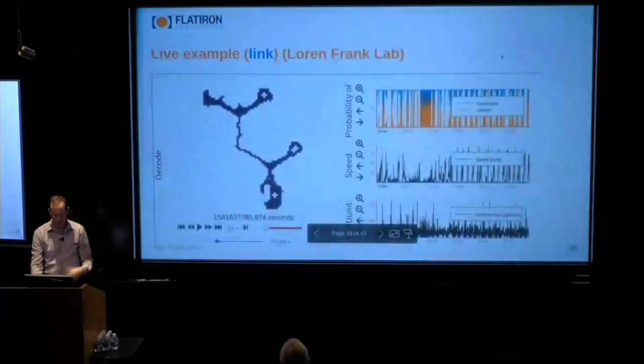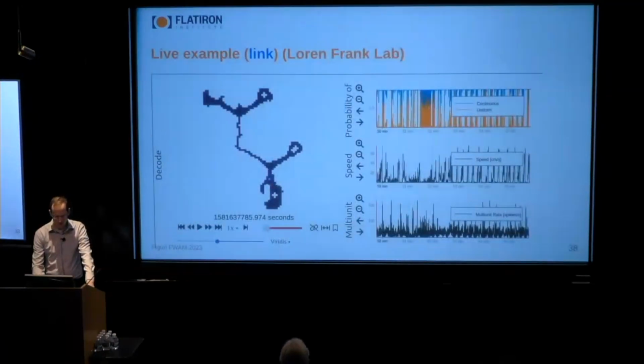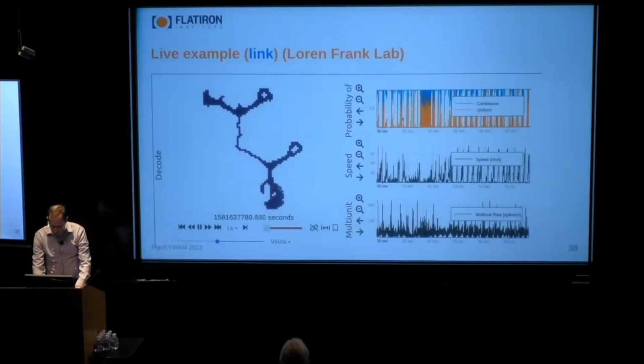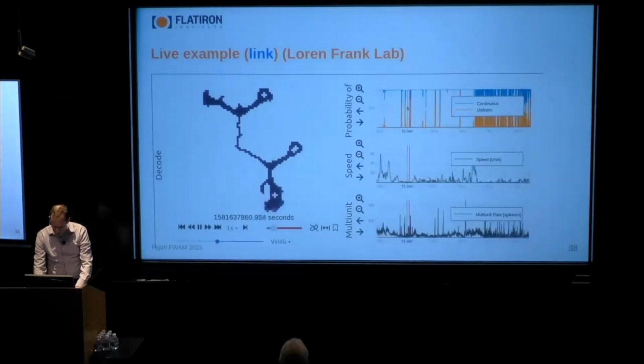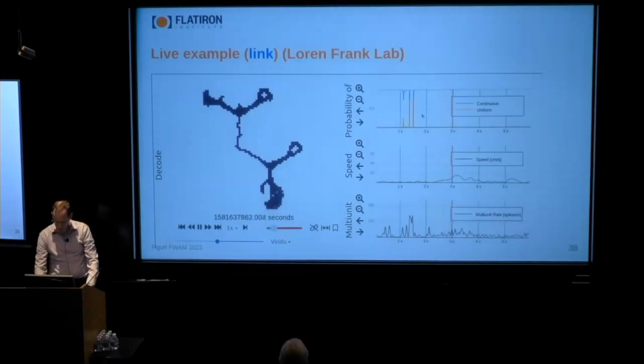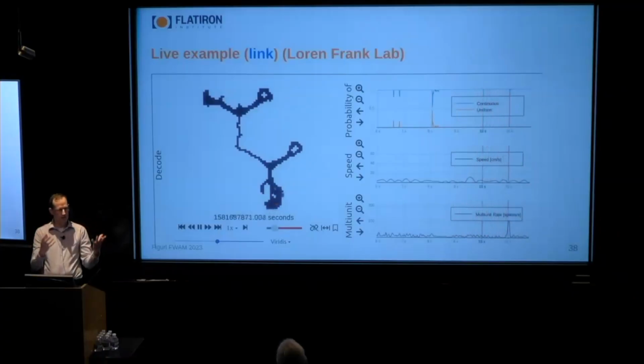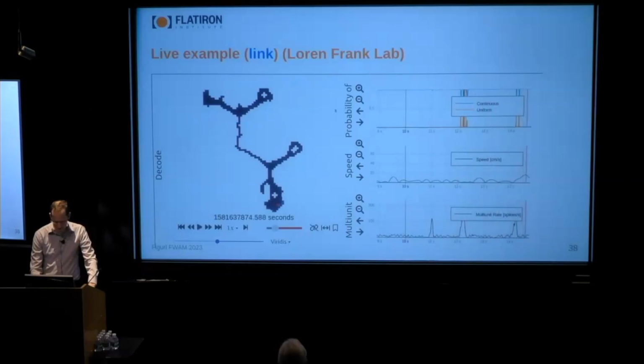And then just to show the range of things that can be done. Here's another example where the animal is moving around the maze or the track, and you can view these other plots that are synchronized to the animal's position. So again, it's something that is nice to be able to share with somebody in just one link, and then they can see that.